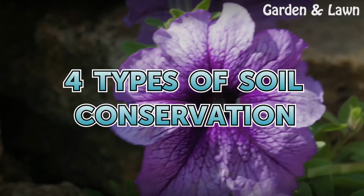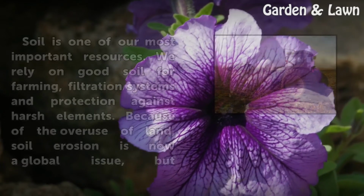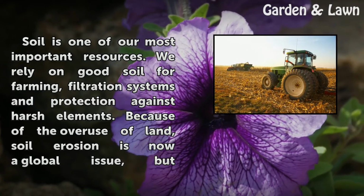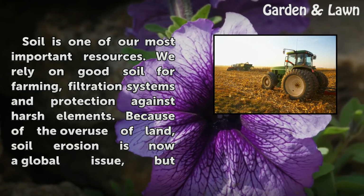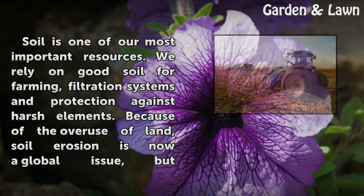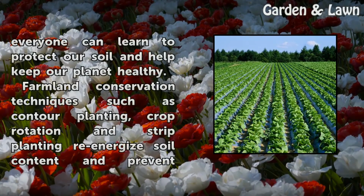Four types of soil conservation. Soil is one of our most important resources. We rely on good soil for farming, filtration systems, and protection against harsh elements. Because of the overuse of land, soil erosion is now a global issue, but everyone can learn to protect our soil and help keep our planet healthy.